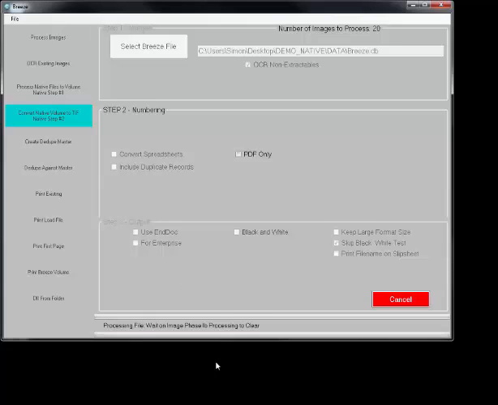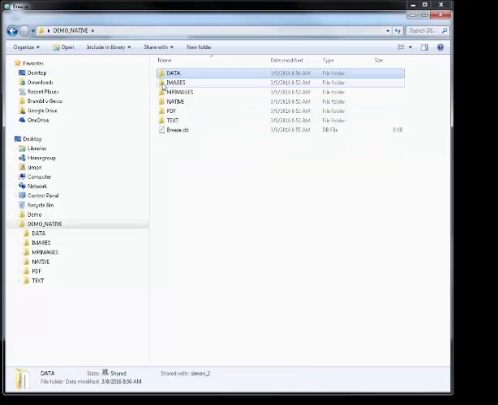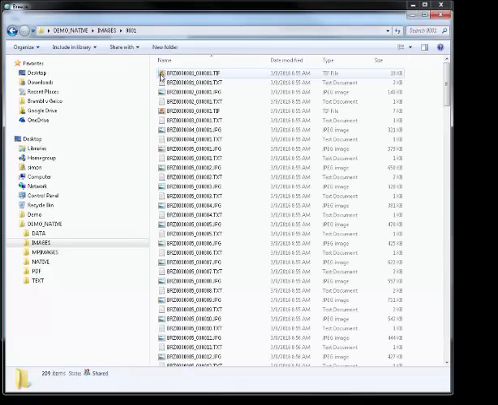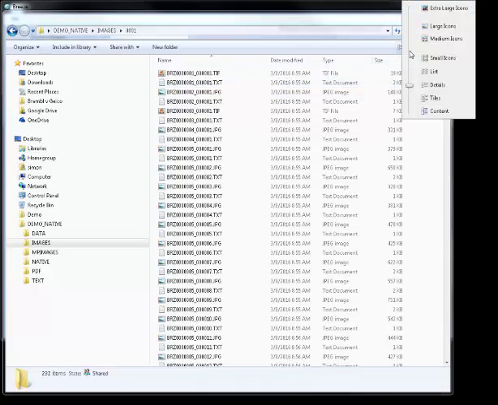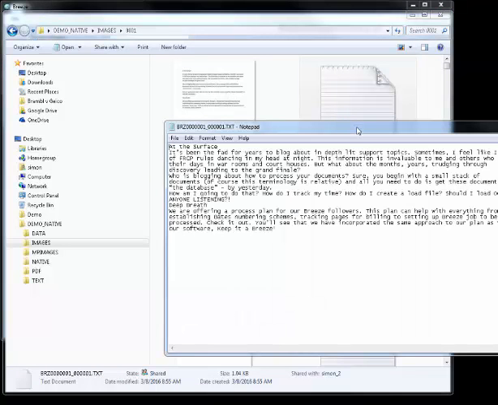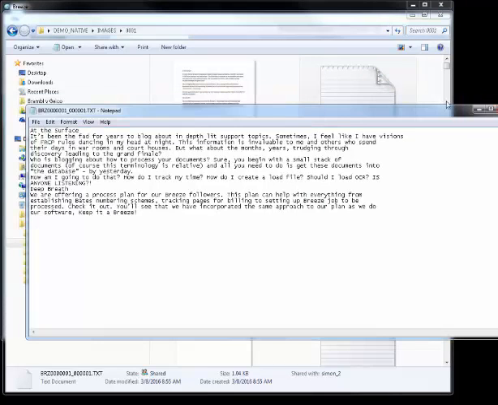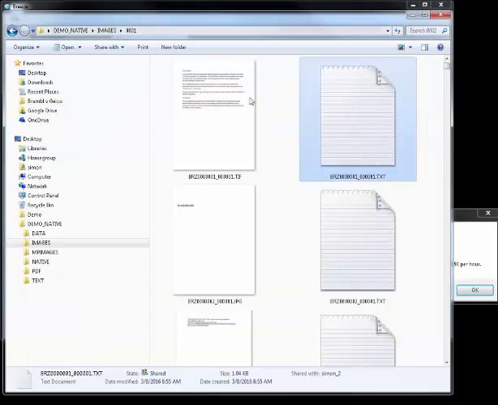Now while we're waiting for this process to complete, let's go out and look at what we have in the demo native folder. We have an images folder that contains the image files for our documents. We'll blow up the thumbnails here and take a look at what we have. And you can see we have documents, this particular document, and its extracted text. And every document has the DocID number and a counter for the DocID for the page, for each page extracted.